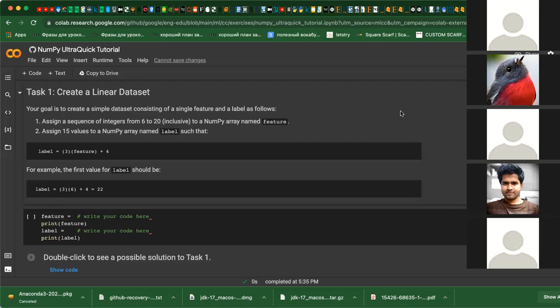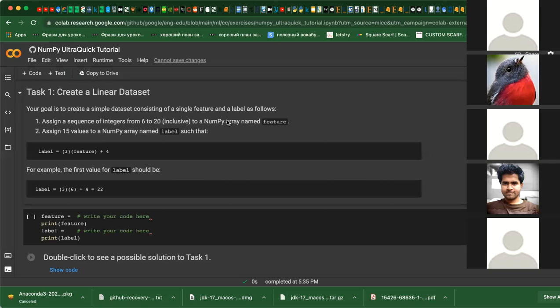So the first thing that we need to do is to create a sequence of integers from 6 to 20, including 20, and save this sequence, which is going to be a one-dimensional array, to a variable named feature.